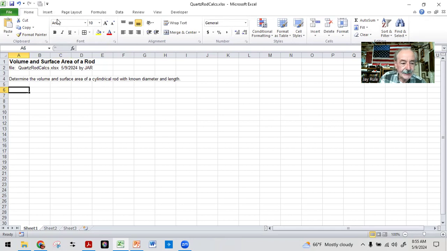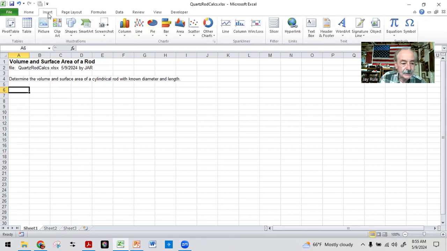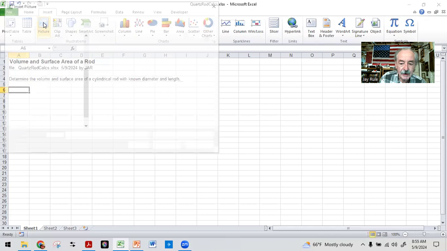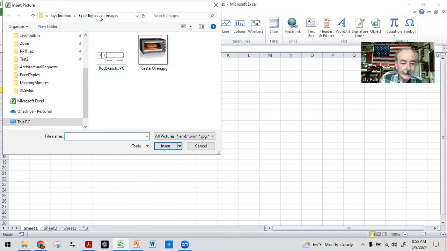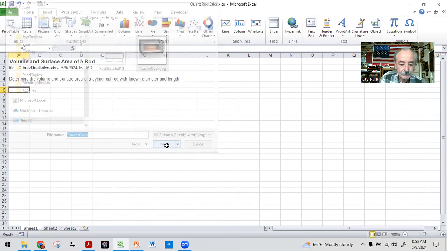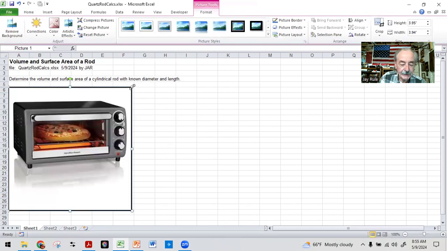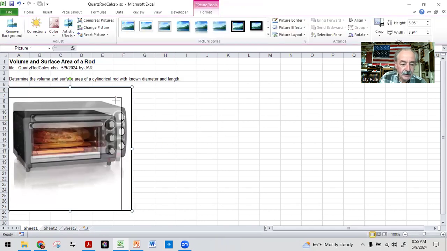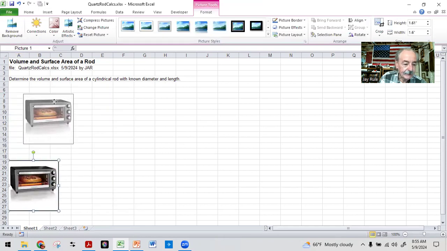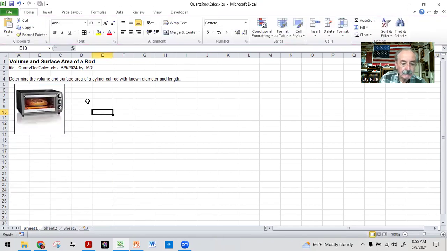So let's go to insert, go look up higher, insert a picture. Okay. And I've got my correct folder, my images folder, and I'm going to click on my toaster oven picture and insert. And that's too big. So what I'm going to do is grab a corner and shrink it down to make it a little more palatable. Okay, that looks pretty good.